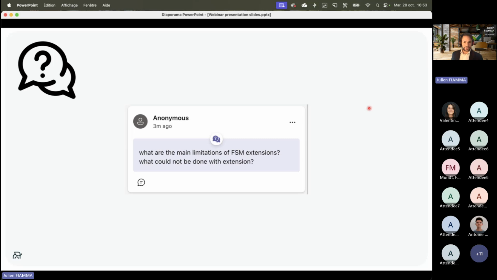What are the main limitations of FSM extensions? What could not be done with extensions? There are some places in FSM where you cannot insert an extension. So depending on your requirement, maybe it's not possible to put an extension at this moment. Also, there are things like, for example, the smart form part.